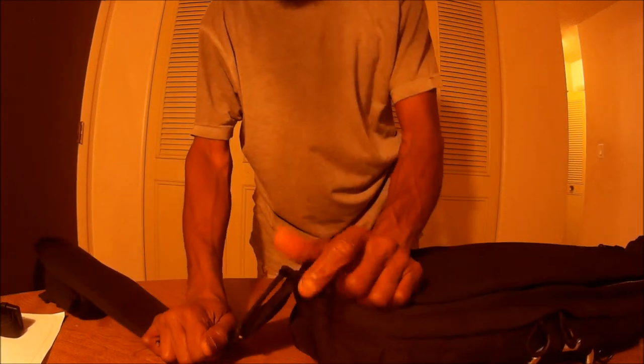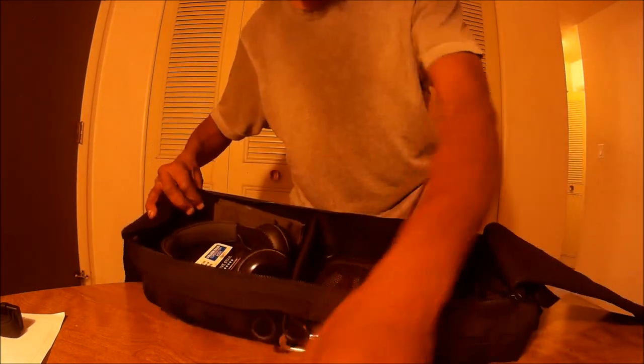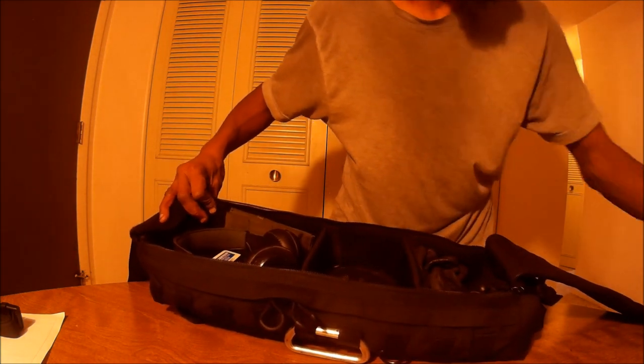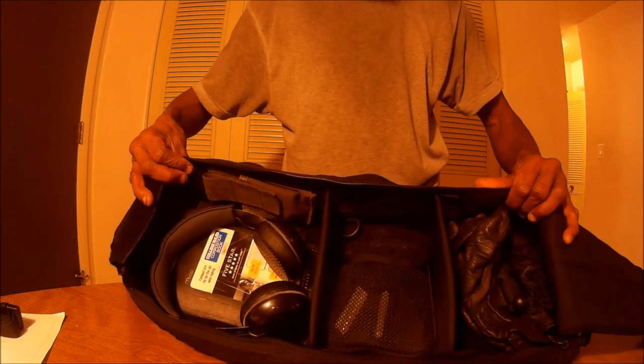Alright, get to the back like that. Alright. Now it loads from the back. The back part is really, really padded. Okay. Well padded. Real nice. And this is what it looks like on the inside. Got a bottle of lotion here for my hands or my face. Now that's what it looks like on the inside.